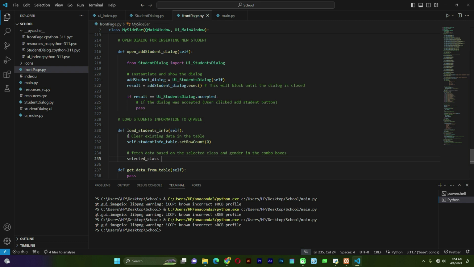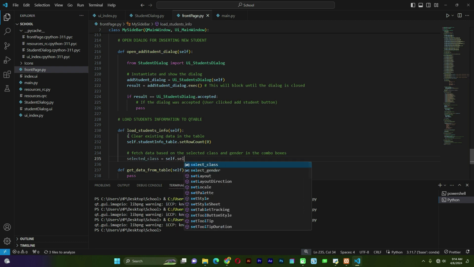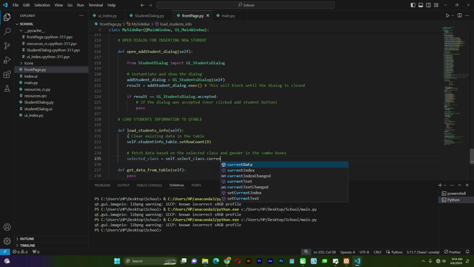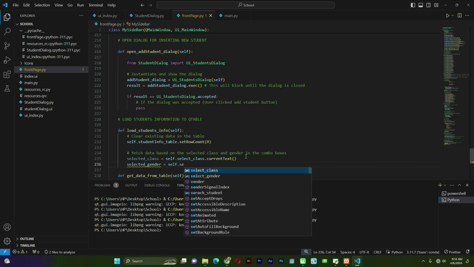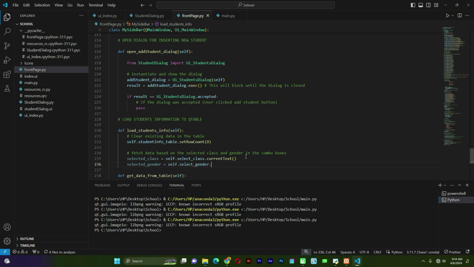Now the selected class variable shall be equal to the value from selected class. So we're going to select the current text from the combo box select class, and then we're going to create a variable that also holds the current text from the combo box select gender. This holds that current text.